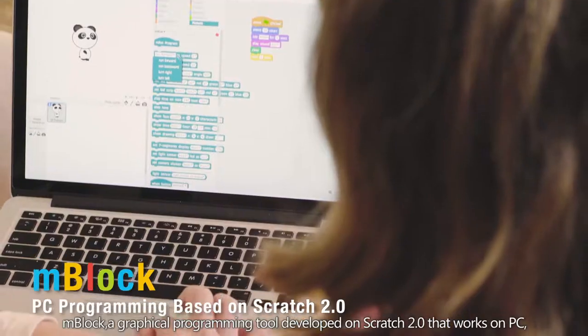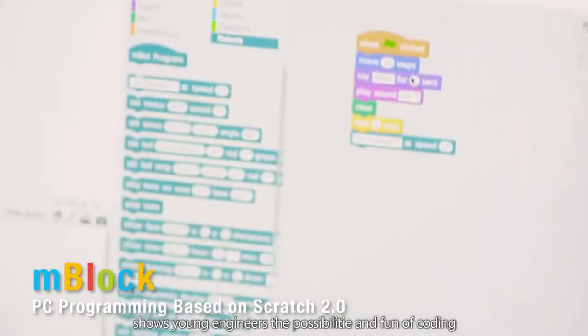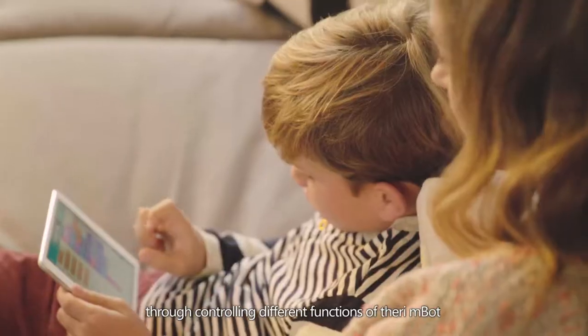mBlock, a graphical programming tool developed from Scratch 2.0 that works with PC, shows young engineers the possibilities and fun of coding through controlling different functions of their mBot.